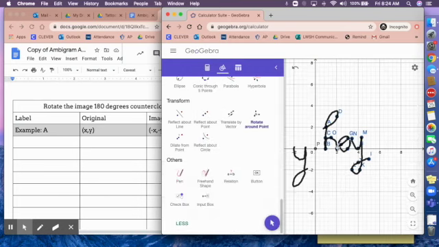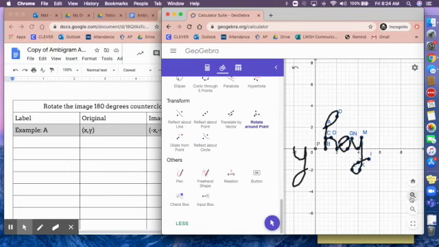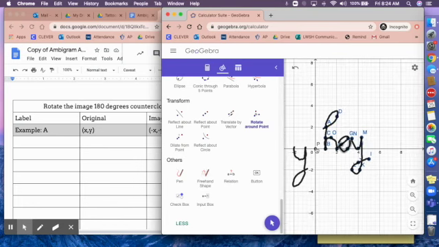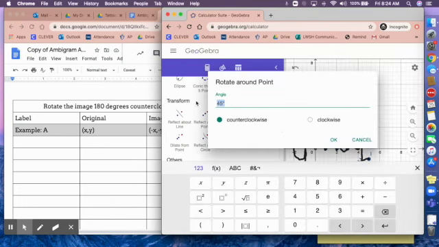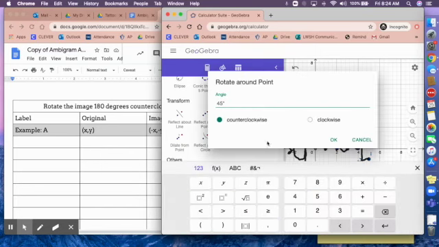So that will change the first H, and then I'm going to have to do that with each part of the letter. I'm going to zoom in so I make sure I'm selecting the correct thing. I'm selecting the E, and then I'm going to rotate it 180 degrees. I'm going to select the top part of the E and rotate it 180 degrees.